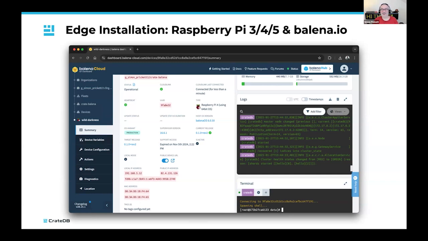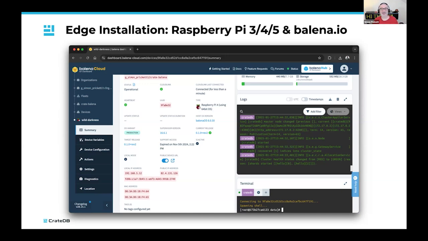Like with any software, you could just go install it on the device. If you've got a higher end Pi, you could run Docker and run a Docker container on it. What I chose to do just for this example was, I'd got a Pi 4 kicking around that's just in a heatsink case. And there is a company called Balena.io. What they do is they manage software on Raspberry Pi and other devices for you. So CrateDB is in their catalog of software that can be managed. So if you want a CrateDB instance on a Raspberry Pi, you can go to Balena, tell them that you want a CrateDB instance on a Raspberry Pi.